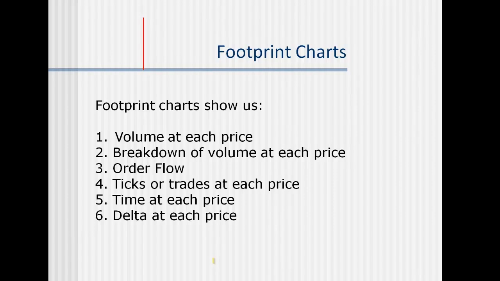First and foremost, they show us volume at each price, which is really a very helpful number to look at. Is volume increasing? Is volume decreasing? And in which direction? They also help us to see the breakdown of volume at each price. We already talked about the fact that I can display the bid volume and the ask volume for any price level. That's really a breakdown of the volume at each price.